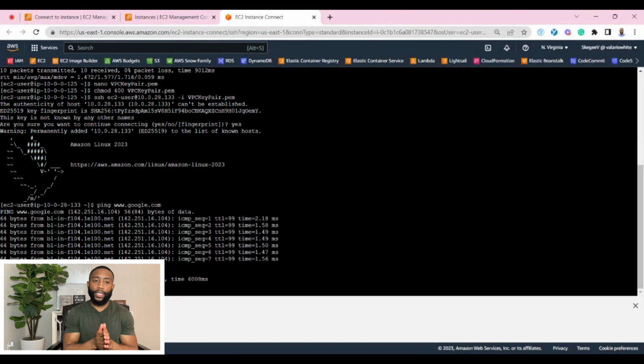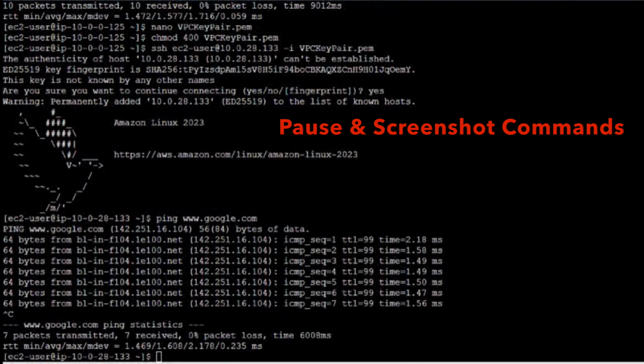We went ahead and tested to make sure our Bastion host had access to the internet, made sure the route tables were correctly configured and routed, made sure that the internet gateway was routed. And then we also did the same thing for our private instance to make sure that we still have access via the NAT gateway, okay? And so that will conclude the testing part of this video, all right?